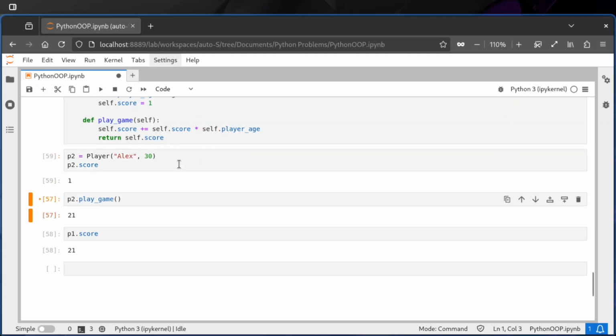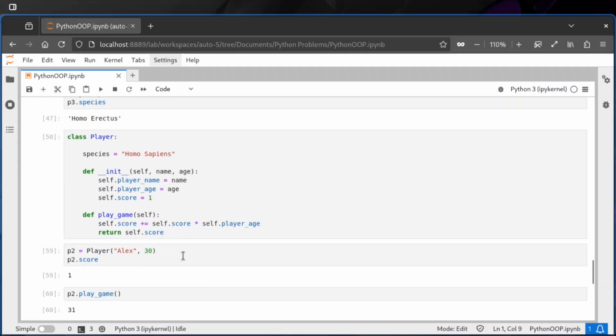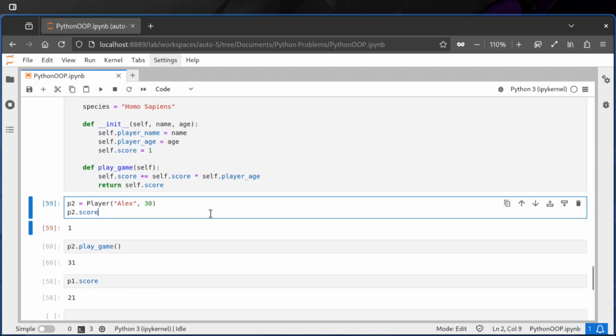p2 plays the game. So initial score will be 1, then it will be this 31, whatever we are getting here. Okay. So just note that we are simply implementing, and how we are able to use the same code again and again for different players, right? So nothing is conflicting with each other, everything is working as if they are happening in parallel, and our code is really written in a very efficient manner, right? So this is how we can apply our concept of object-oriented programming.